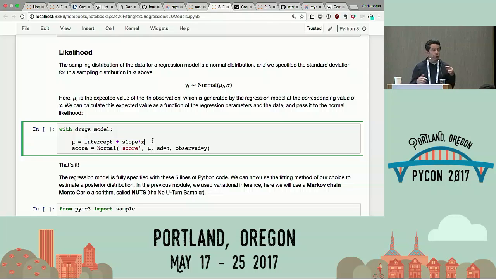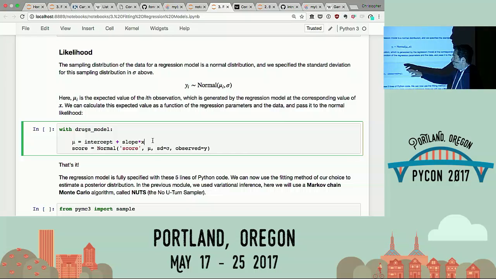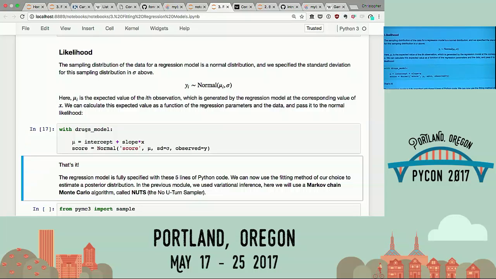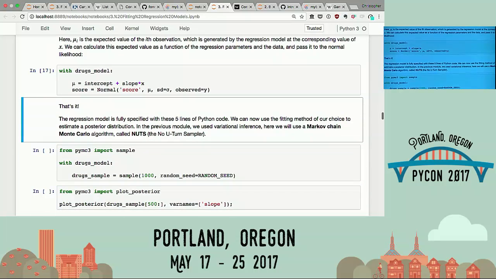Notice here I didn't put deterministic around it, as a technical note. And that's because, well, I might be interested in mu. This is just nicer to look at, but also I just wasn't planning on looking at mu. So it's not going to keep track of mu at every iteration of the model fitting. It's just going to stick it in here. So it's sort of an intermediate value. I'm mostly interested in the beta parameters. So there he is. We're done.